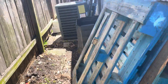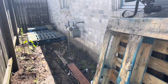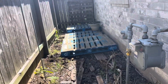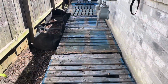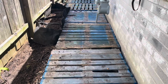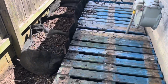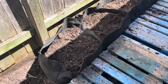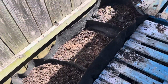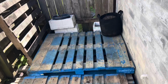These are the pallets. I'm moving all of these pallets over here, and this is where I'm gonna do my container garden, right here in this space that otherwise would just be a wasted space. Oh my god, guys, this was a lot of work. I have all the pallets lined up. As you can see, I even started filling up this large fabric raised bed over here. I'm going to fill it up with more soil, and I will plant a lot of things here. No space goes unwasted. You have to get creative.